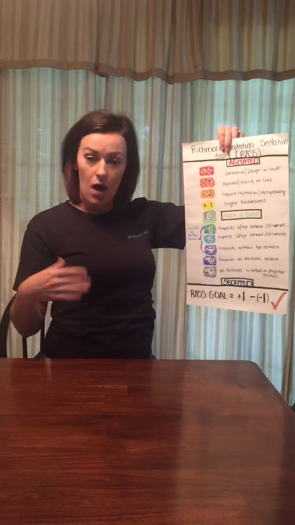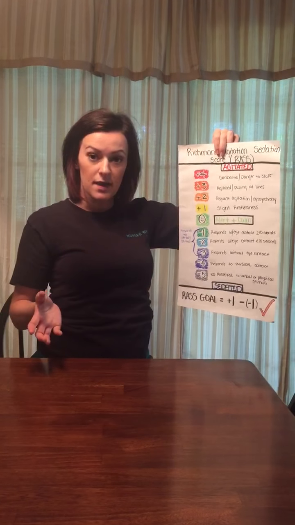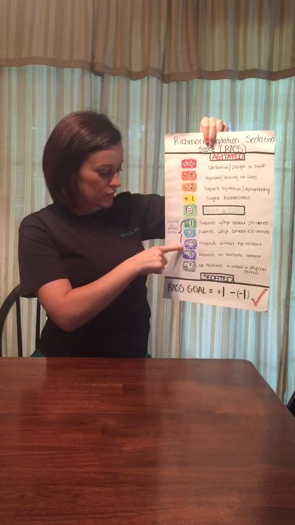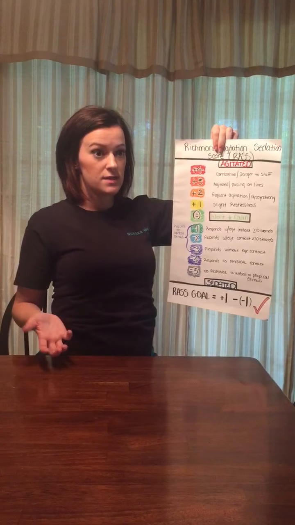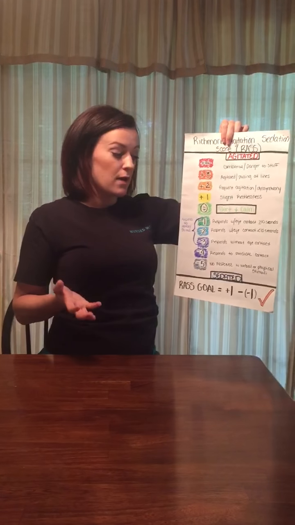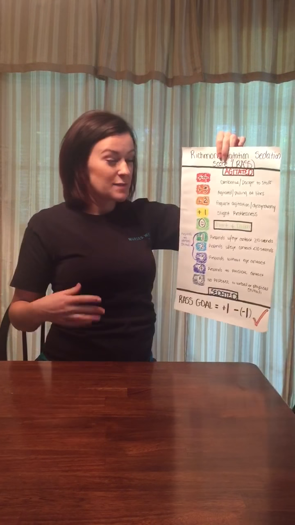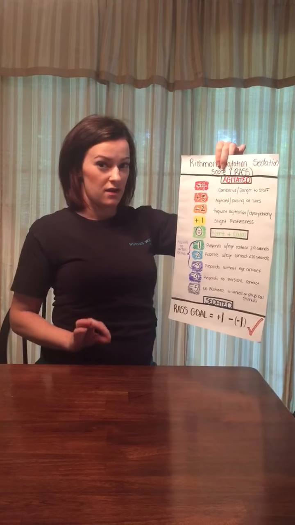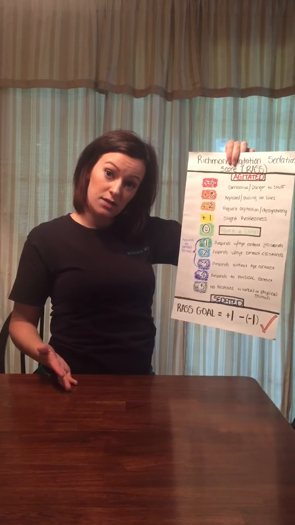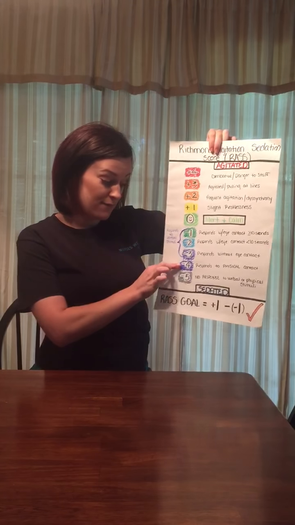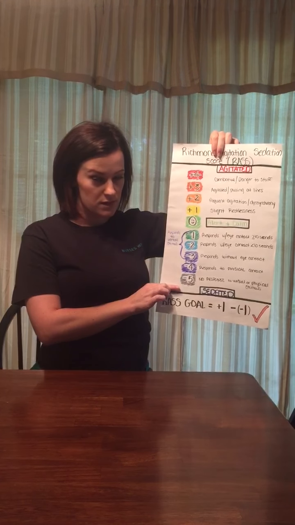The next thing you do, you want to call their name loudly and ask them to make eye contact with you. So if they make any response at all, they're going to be at least a -1, 2, or 3 for this area. If they respond with eye contact greater than 10 seconds, that's a -1. If they respond with eye contact that's fleeting and less than 10 seconds, it's a -2. If they respond but they don't make any eye contact, then that's a -3. If they respond to only physical stimulation, then they get a -4, and no response at all is a -5. So no response to verbal or physical stimulation.